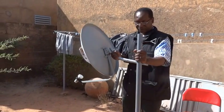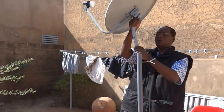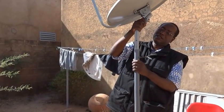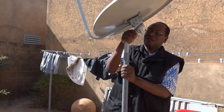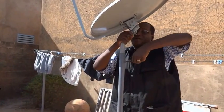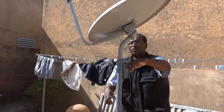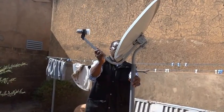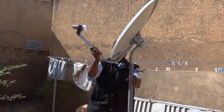I have here for demonstration purposes a support that will hold the whole satellite dish. I insert it like this, and then I can tighten this screw here. Then you have your whole system like this, with the possibility to make the inclination changes in order to find the satellite position.